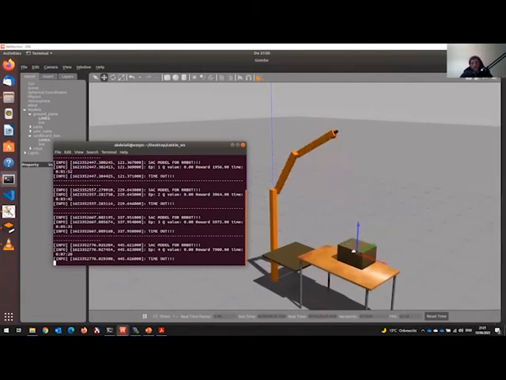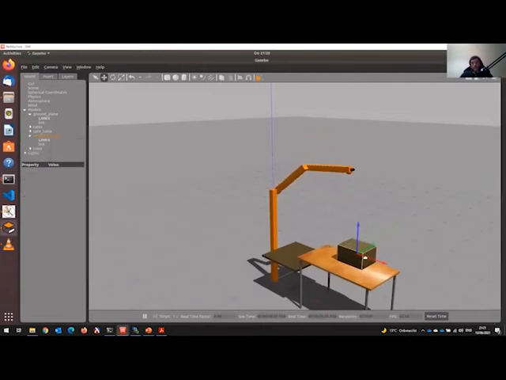So let me show you that. I will push the box a little bit to the goal position, but not exactly at the goal position. So now it's still training.